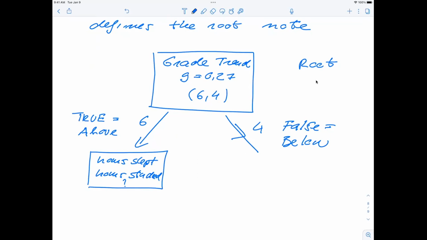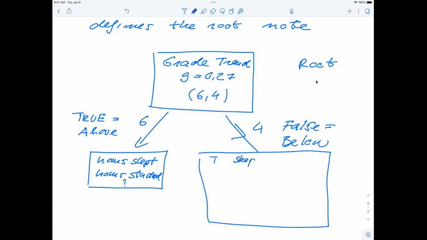Now, if we look at the false case, if we write that out in terms of a table, what we would get is something like this. Let's take a quick look at this and just write down a more compact table. So T for trend, slept, so that's our sleep for hours slept, studied, and then the grade.